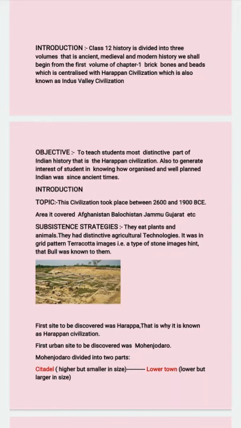Now we are going to start from the first chapter, and the name of the chapter is Bricks, Bones and Beads. This chapter deals with the Harappan Civilization. The Harappan Civilization is also known as the Indus Valley Civilization. The name Indus Valley Civilization was given because this civilization flourished near the Indus River. There were certain other names used for it, but basically we know two: the Harappan Civilization and the Indus Valley Civilization.